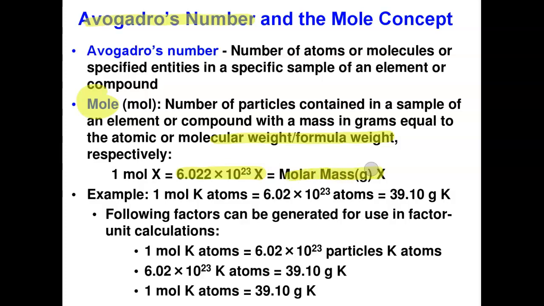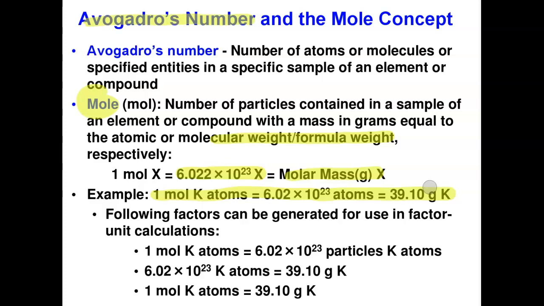Now, if you look at this, we've set up two conversion factors from this. What it simply means is, let's use a good atom. 1 mole of potassium atoms will contain this number of potassium atoms. Potassium occurs as an atom of a pure substance, a single atom K. And the mass of 1 mole of potassium atoms is 39. So this is a good conversion factor to solve any problem regarding K. So the following factors can be generated from this.